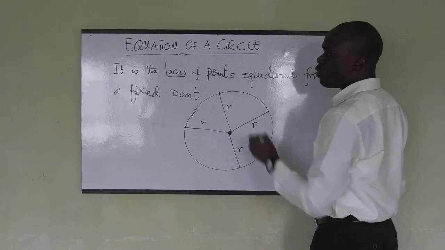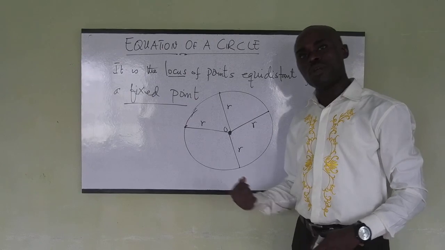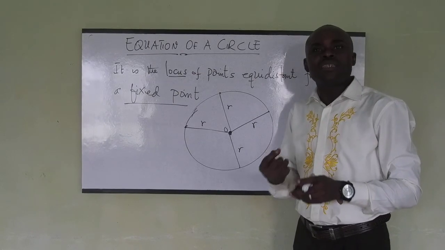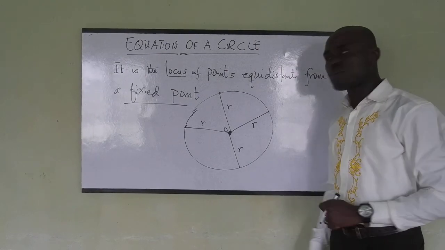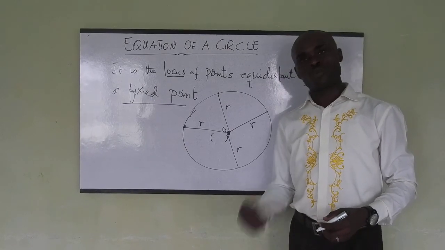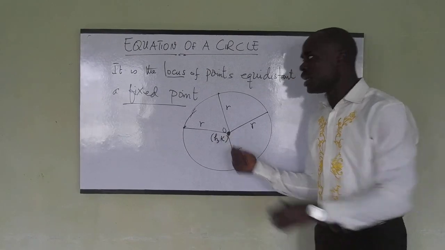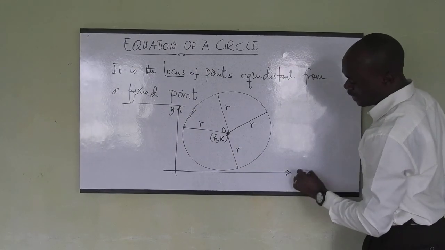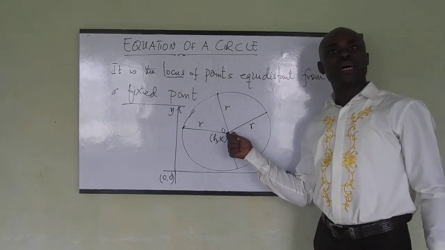And this place, which we call the fixed point, is what we call the center of the circle. In a circle, one of the most important things is the center of the circle. The center describes the circle itself and even the position of the circle. We are going to represent it with a coordinate. Remember, I talked about coordinates in one of my videos. So in coordinates, we're going to use the coordinate (h, k) to represent this point. Since we have this in a two-dimensional axis, this is the Y axis, and this is the X axis, and this is the origin. But this is the center of the circle.